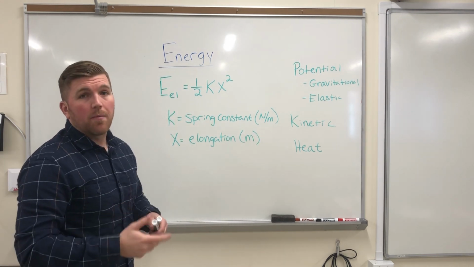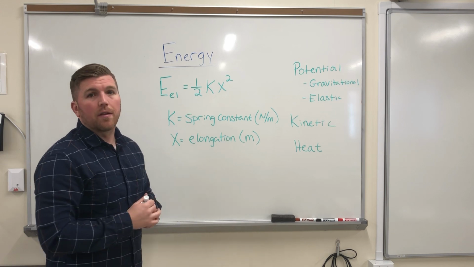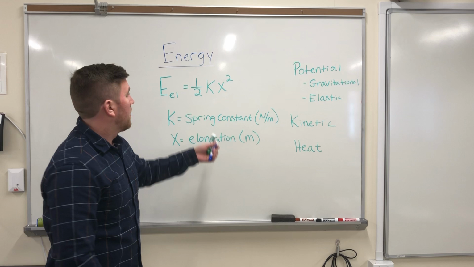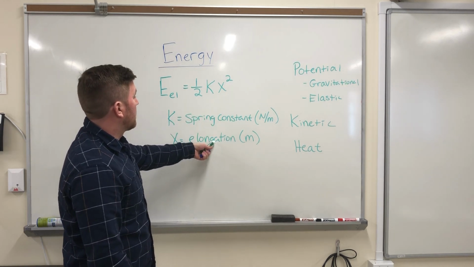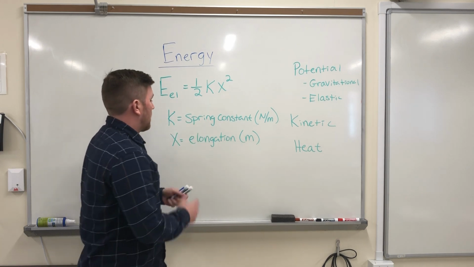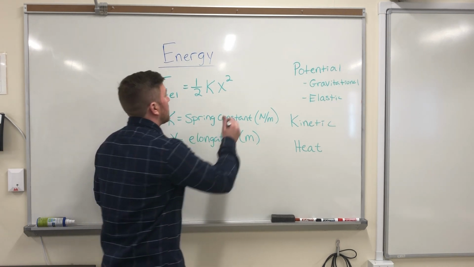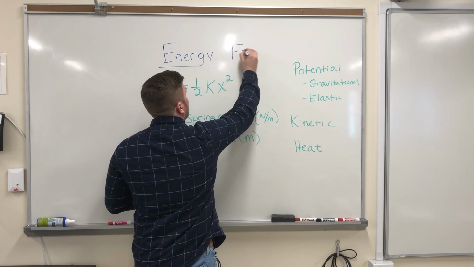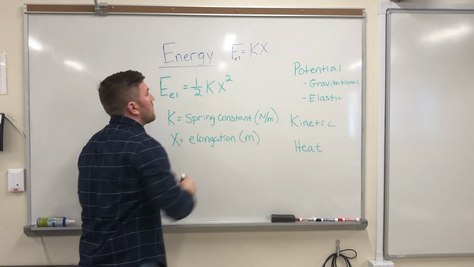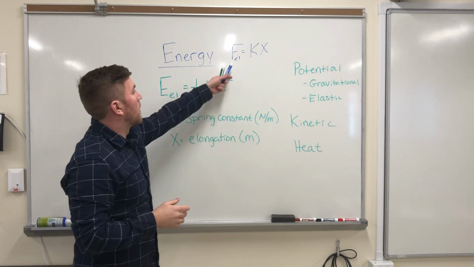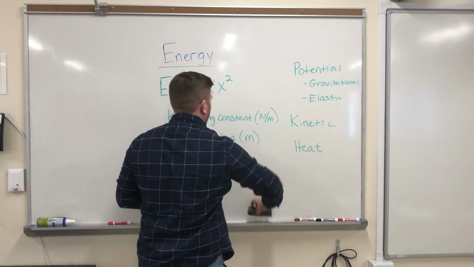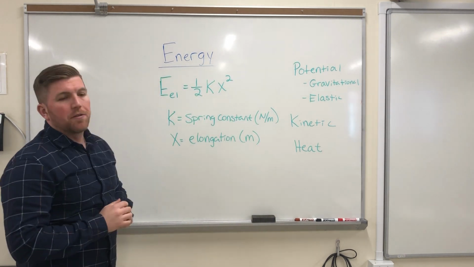and we measure that in meters. So if you remember, we did a lab with this where we put some weights on the end of a spring and we saw how far it stretched, and the distance it stretched was our elongation. We could use that to solve for our spring constant if it was unknown, which we did a few months ago with the related equation of F equals kx, where we had elastic force, which is just the weight on the end of the spring. K was our spring constant, and then we could solve for the elastic energy.